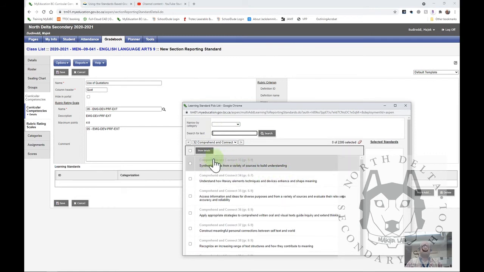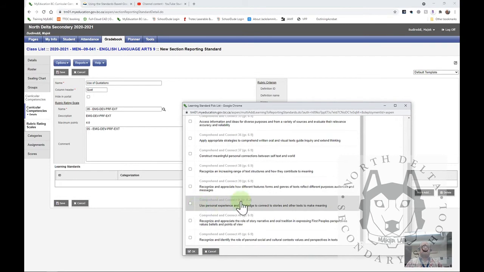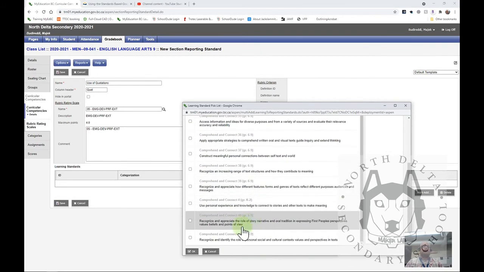Synthesize ideas from a variety of sources. So that seems like it fits. And that is a 5 to 9 one. And so I might also want to put in here this one, just randomly, okay?